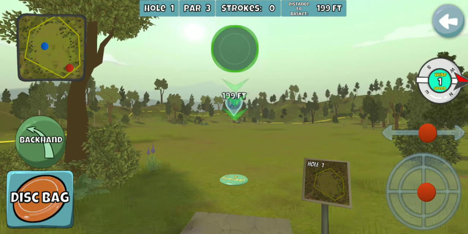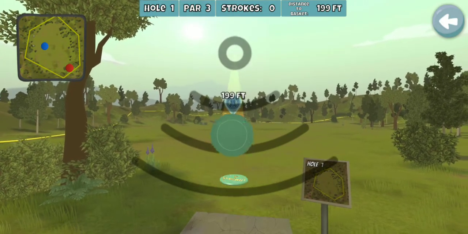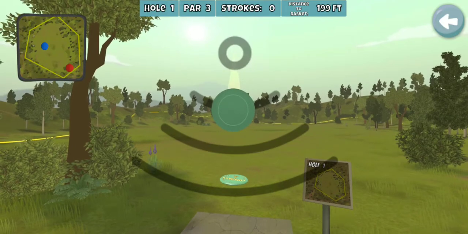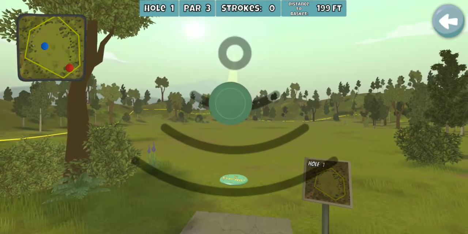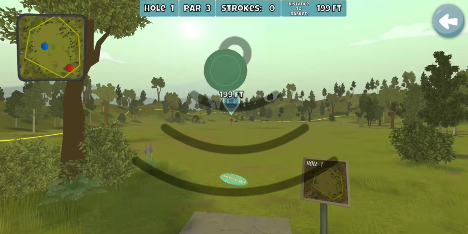Now to shoot, you're going to take the disc and pull it back just like that. The reader is about, I want to say 60 feet, 120 feet, 180 feet, but it's not exact.